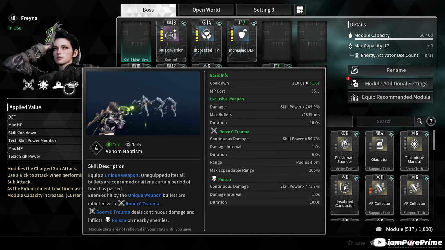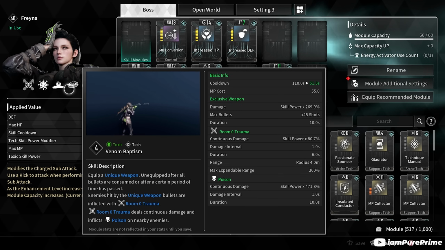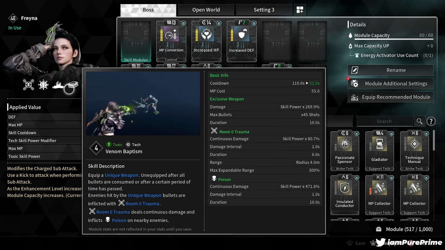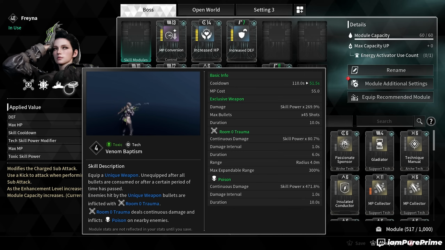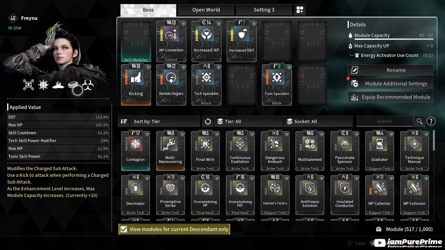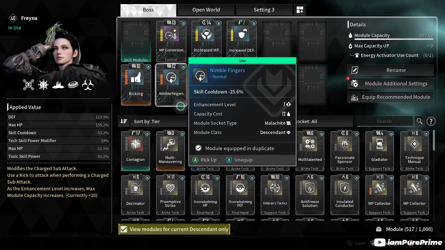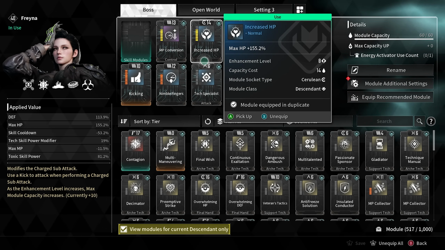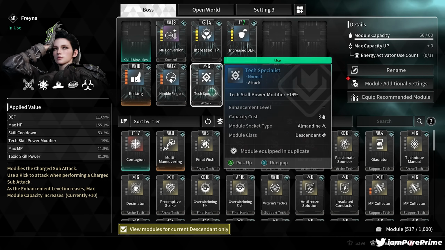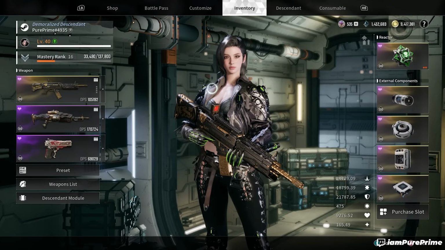And if you have a hard fight, if you reach the hard mode, you definitely want to have this locked in so you can activate that fourth even more. And that's why I personally built into skill cooldown a little bit more, but the rest is exactly the same. We're using kicking, we're using nimble fingers, we're using increased HP and defense, and then the toxic specialist, and of course the tech specialist. And there are a few other ones that you can look for as well.